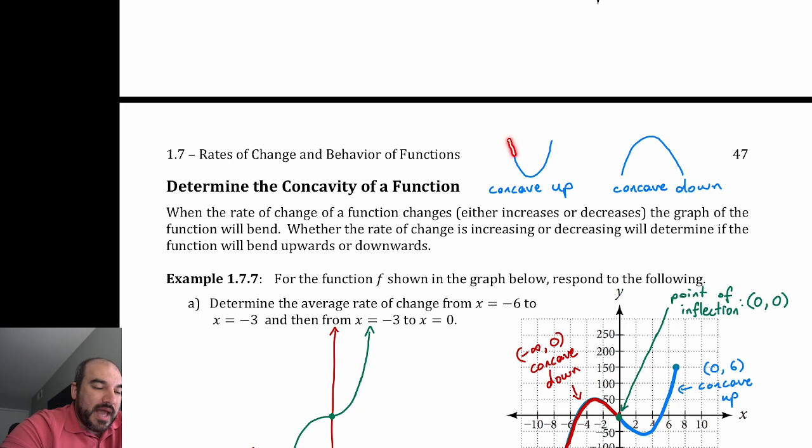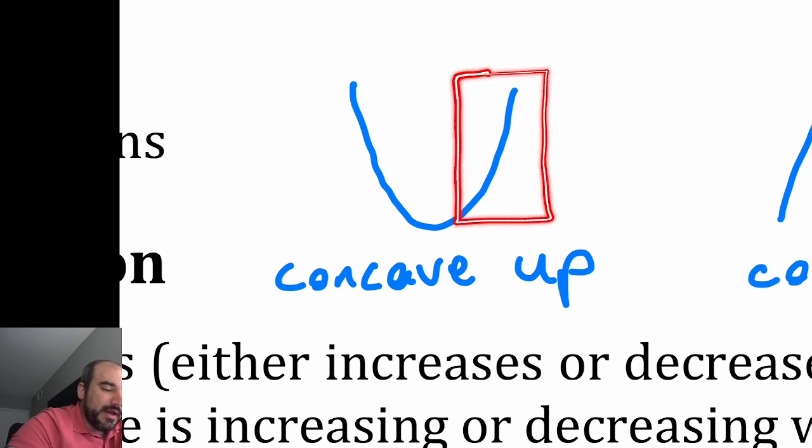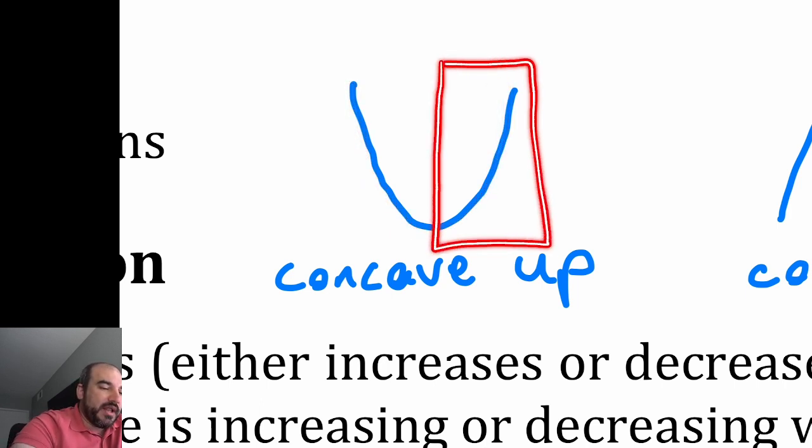Concave up is any part of this curve that is concave up. So if I just zoom in and look at this window here, and I just see this part of a graph, that's concave up as well. So any segment of a graph that's part of an upwards U shape is considered concave up. So even if I don't have a peak point, even if I look at like half a U, that's still considered concave up.